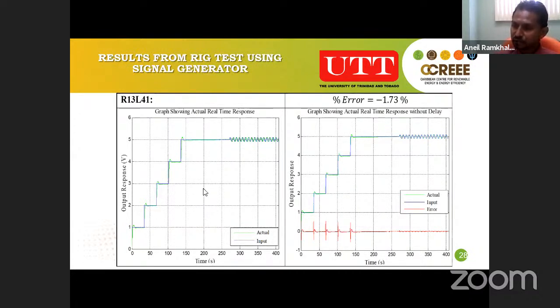This is just a snapshot of some of the graphs. Input is our blue line, and our actual response from the rig was the green line. Now you'll see various steps here up to 5 volts. All that shows is that we use the midpoint of our cylinder as our still water line on the ocean, just to simulate that on the hydraulic cylinder. If we went from 0 and applied that signal directly to the hydraulic rig, you would get a large overshoot. So we took it in smaller steps just to avoid that. You'll see a smaller overshoot obtained from the rig at every step until we reach the midway. And then the sinusoidal input was applied, and we got a percentage error of minus 0.173, which was fairly low enough.